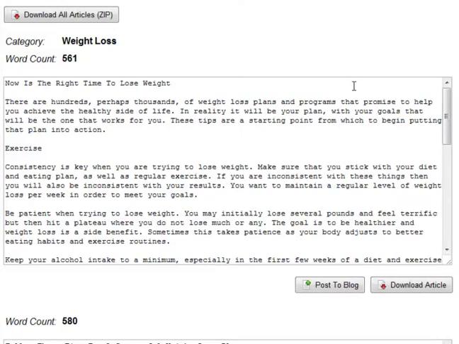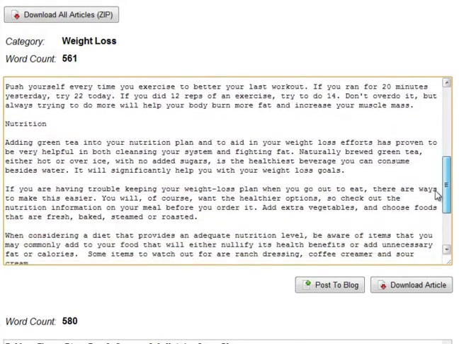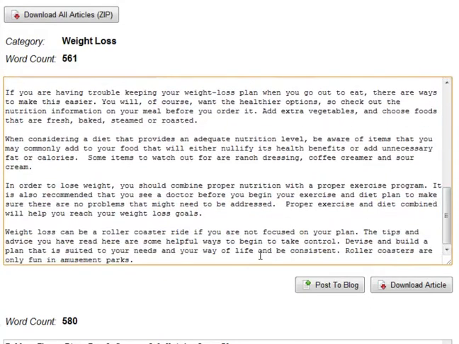But what makes these articles different and much better than traditional private label rights or PLR articles is that these articles are built from a massive database of snippets that are woven together to form a complete article that makes sense. Since the title is different, the introductory paragraph is different, each tip included in the article's body is different, and the concluding paragraph is different, what you get is far more unique than with a typical PLR article.